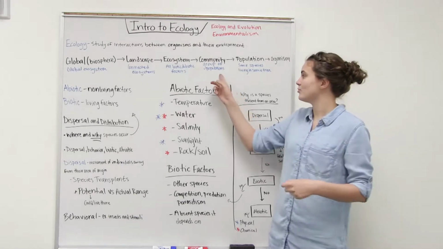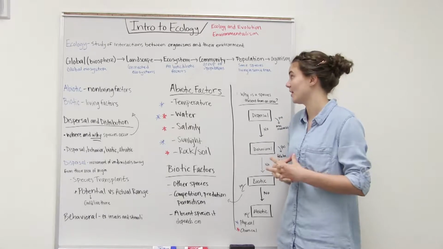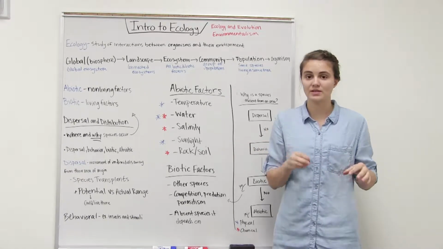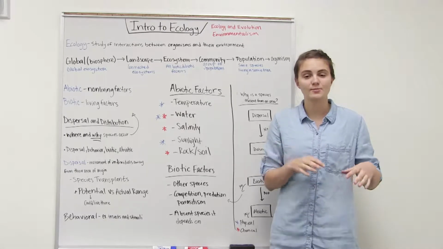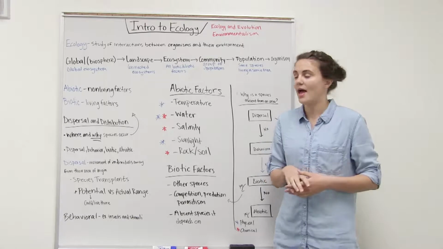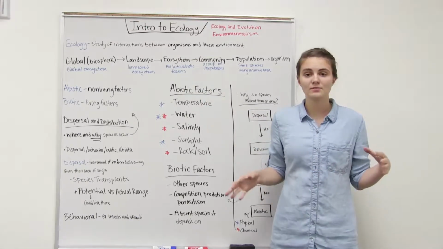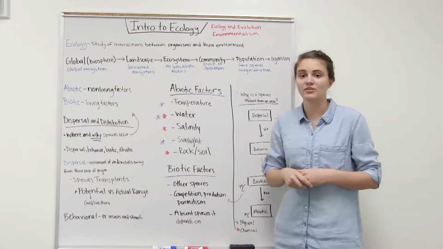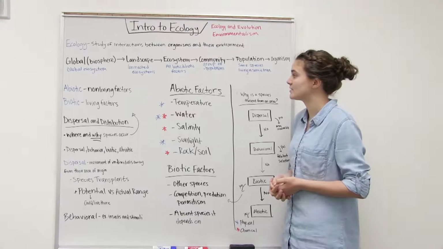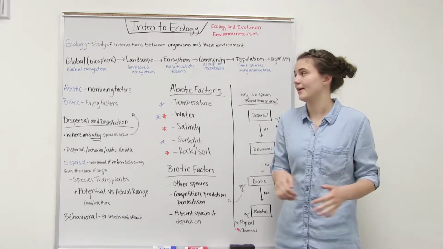And so population looks at interactions between different members of the population and how they compete for resources and things like that. A community is a group of populations living in the same area. And so community ecology looks at interactions between different members of different populations, specifically things like symbiosis and predation, and how they're interacting. Ecosystems. Ecosystems include all the biotic and abiotic factors, so all the living and non-living factors in an area. And ecosystem ecology looks at the interaction between the living and non-living things in that area.